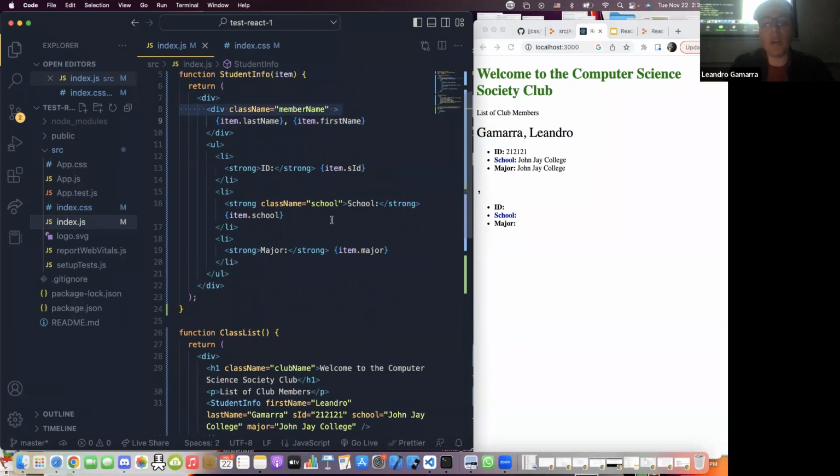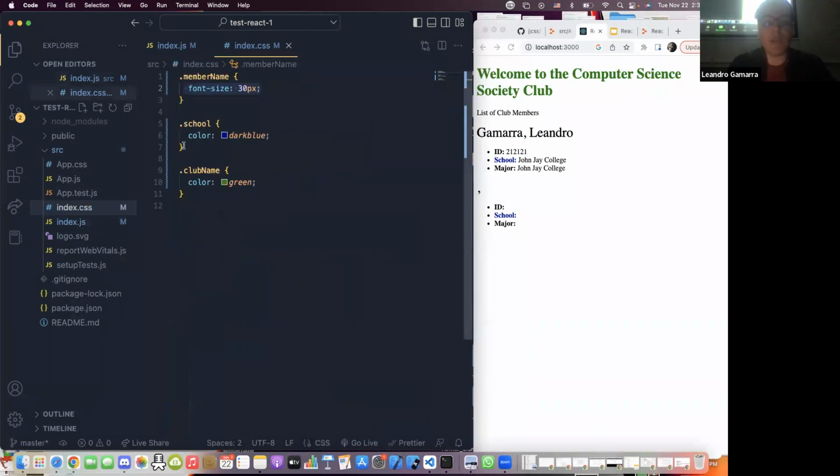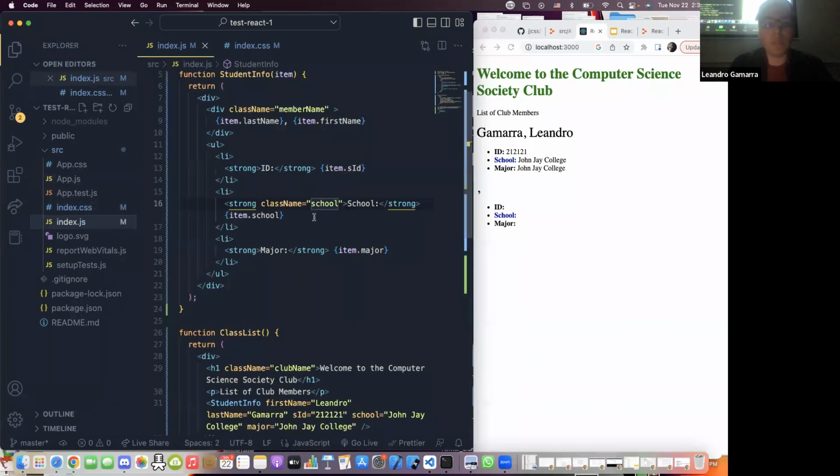Just another example of this. Here, under where we show the school name, we've included a class style for this element, and we named it school. If we go to index.css, we have a school class, and the style for this class is just to make the text dark blue. We call this class here, same format: className equals, in quotation marks, the name of the class. So className school, and now anywhere the school's name is, it's going to be blue, as we see here. If we remove it, it'll go back to the regular default color, which is black.